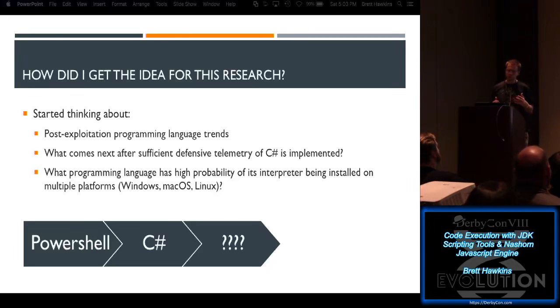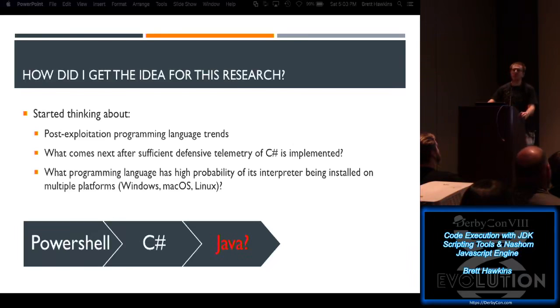So I started thinking, well, what happens when what happened with PowerShell happens to C#? What happens when there's sufficient defensive telemetry around C#? And then I asked the question, well, what about a programming language that there's a high probability is going to be installed on multiple platforms? So I started to think about this, and that's when I came up with, what about Java?